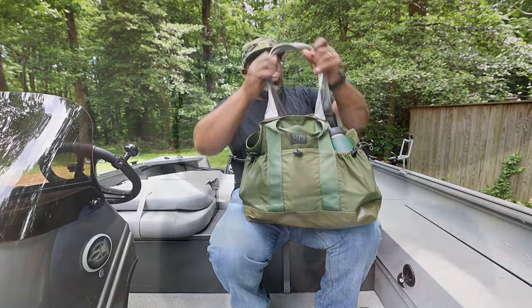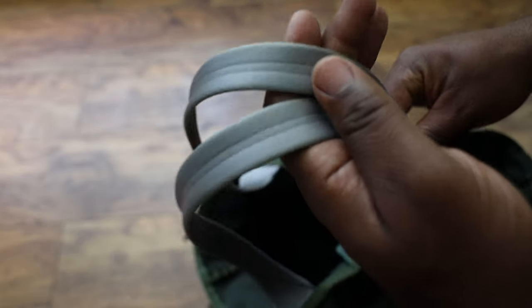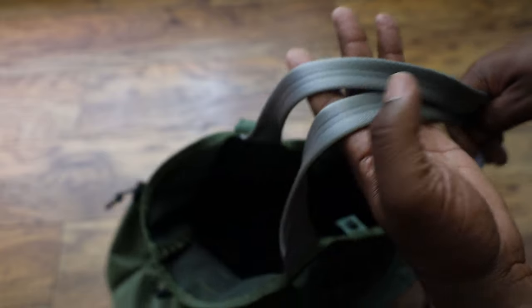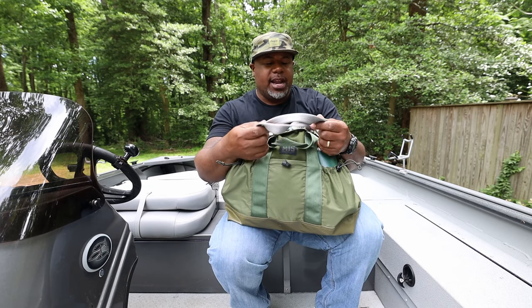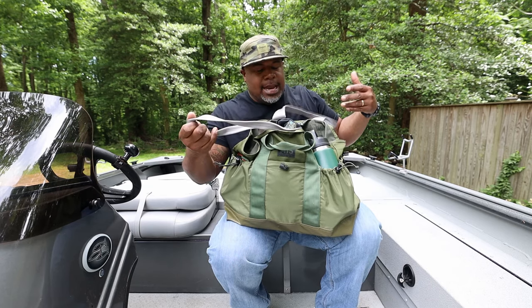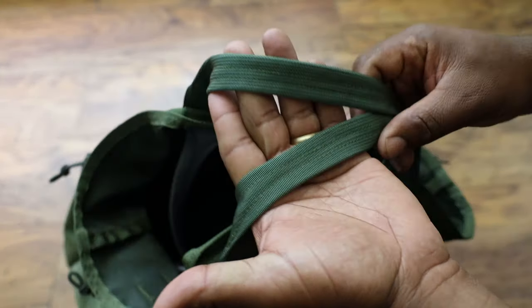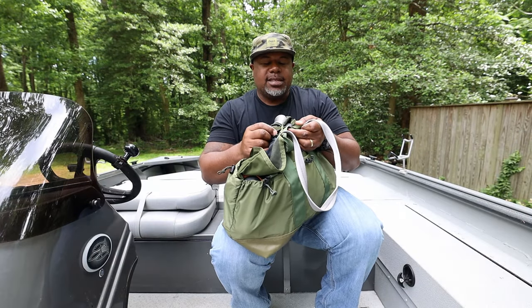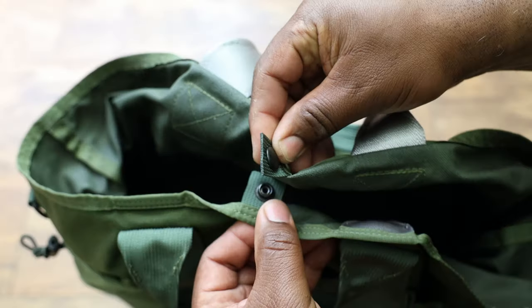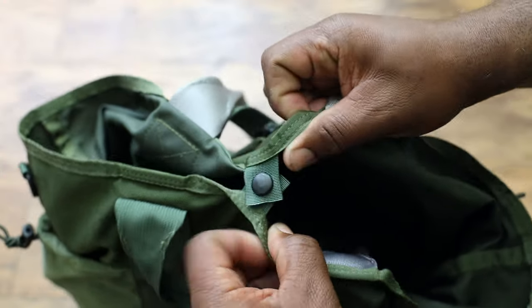Now this longer set, I wish they would have done them in like a black. That's the only thing, because this boat being fishing does get a little dirty, and so the lighter color material has already started to pick up some dirt and turn a little different color. But it's not the end of the world. I'm just saying, if I had to choose a fabric, I probably would have gone with a darker material. Now there is a button closure on the inside of here, so you can close it up and button it, so when I'm riding in the boat, nothing's flying out.